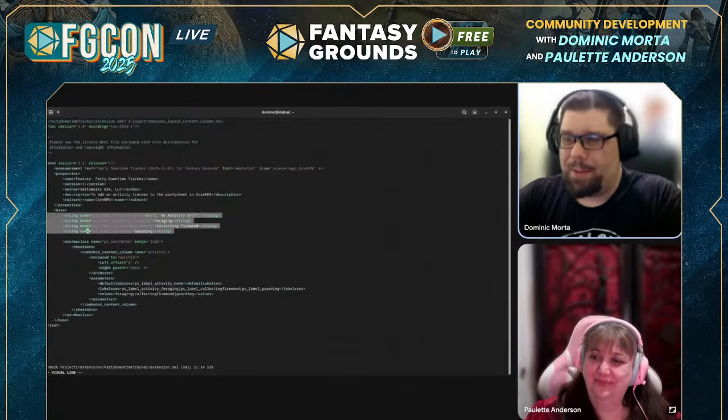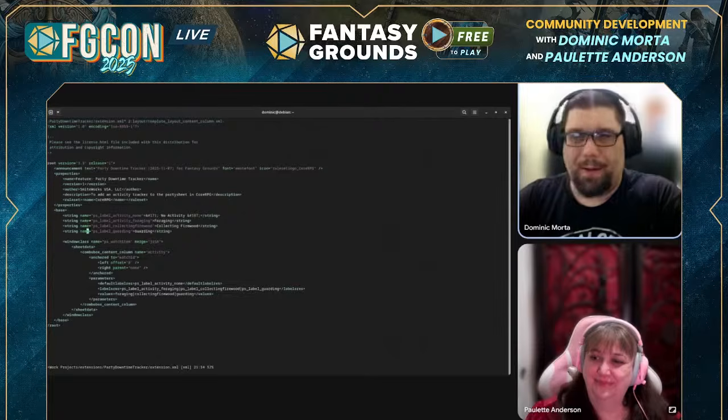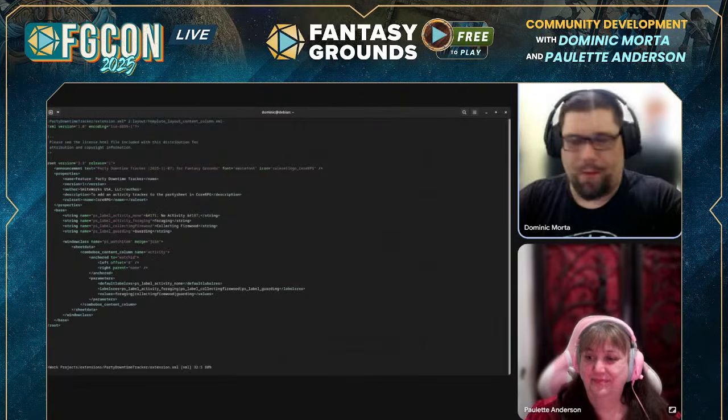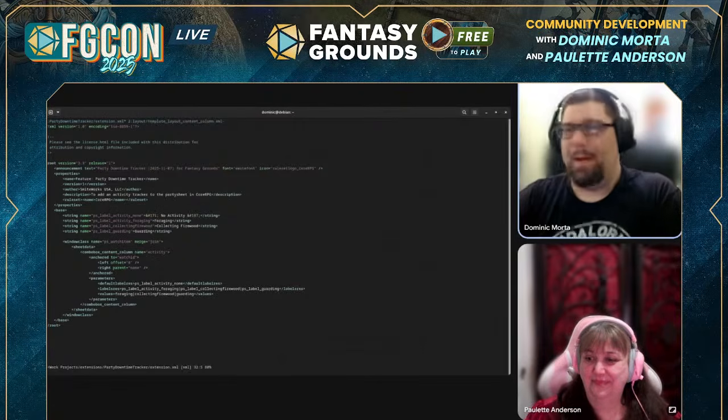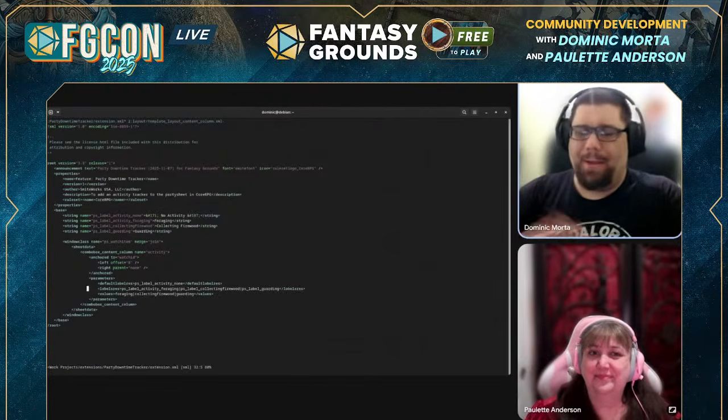I've created some string resources for the combo box here, which we will see in a short moment when we start testing it. And of course, I've joined with the PS Watch item, and I've added the activity, and then set up the control ready to go. So now, the extension is ready to go.